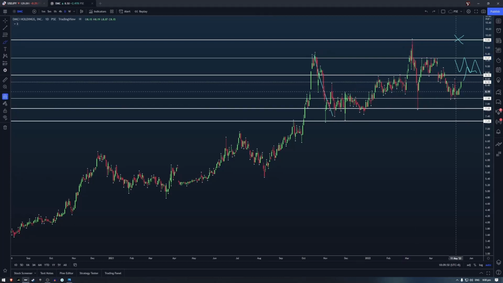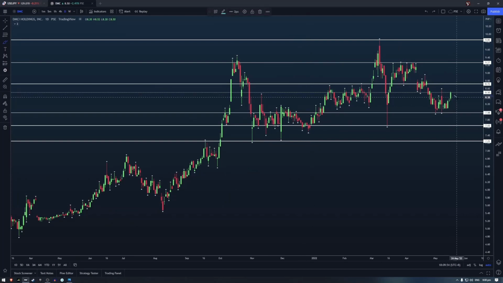Kaso, kung kunwari naman mula dito, so let me zoom in na for this one, no? Mula dito, we break down and we take out tong 8 pesos na level. Then it wouldn't surprise me kung yung next step niya is babalikan tong support at 7.65, which honestly, hindi ako sure kung mag-hold. Mas kampante ako na makakahanap tayo ng potential reaction dito sa 7.25 na level. Bakit sa 7.25? Kasi that area is once again an inflection point. Acted as resistance here, support here, and support there.